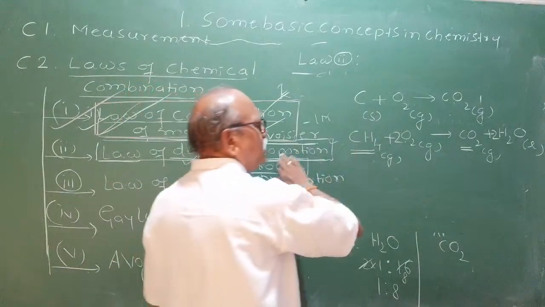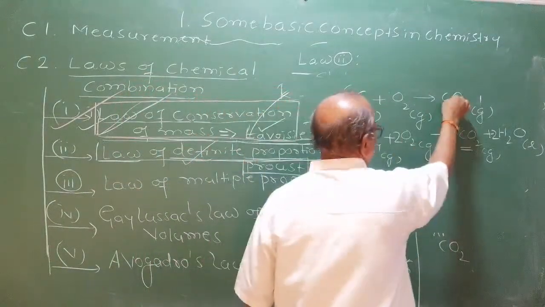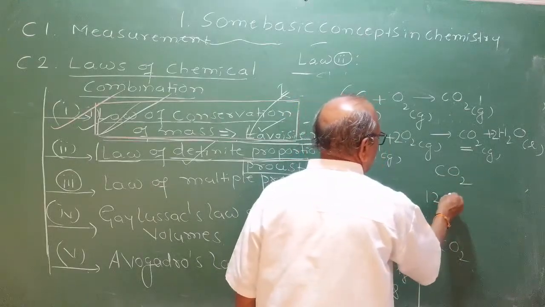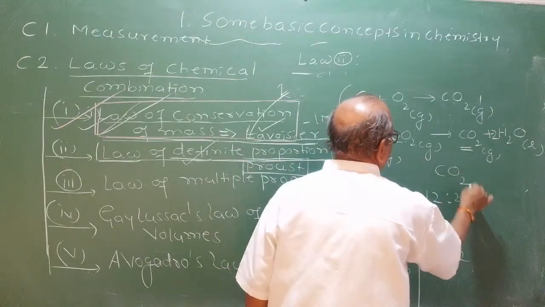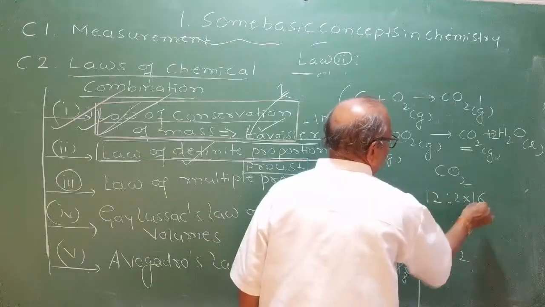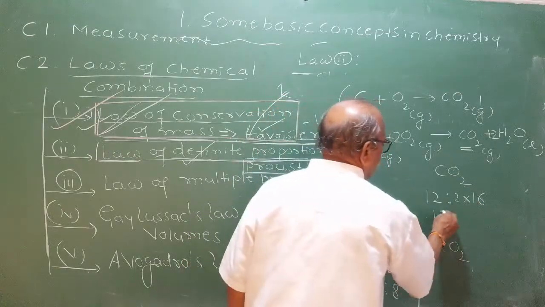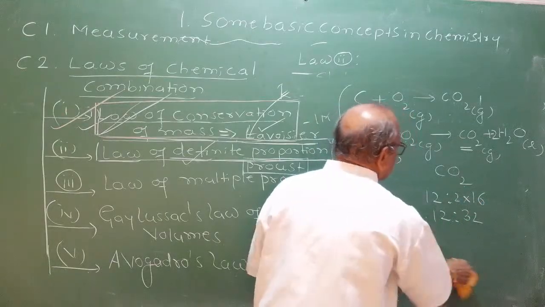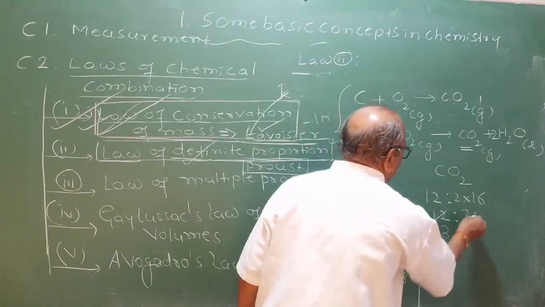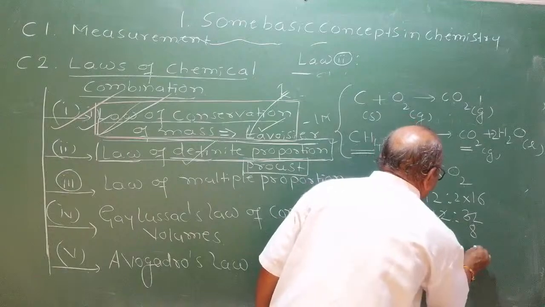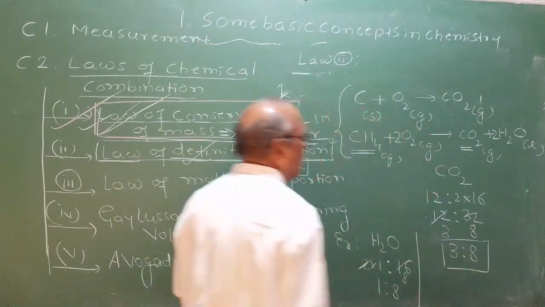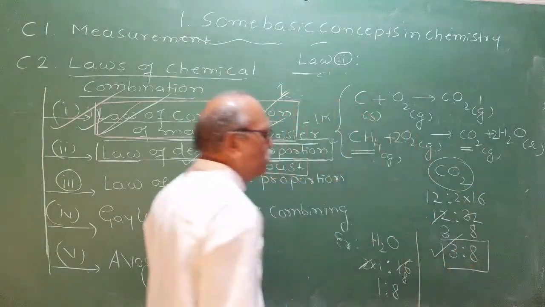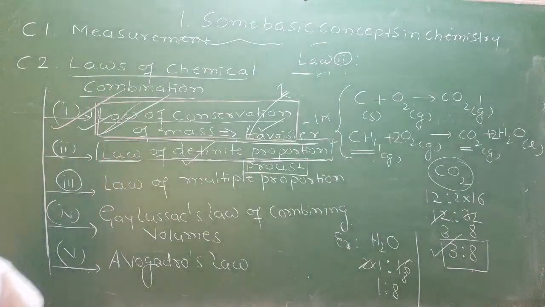Any hydrocarbon, irrespective of the method of preparation of carbon dioxide, in the carbon dioxide, what is the mass of carbon? The atomic mass of carbon is 12, and there are 2 atoms of oxygen, the atomic weight of oxygen being 16. You can get it in the periodic table. It is 12 to 16 twos are 32. You can divide by the common factor to get the simplest ratio: 4 threes are 12, 4 eights are 32. You take carbon dioxide from any sample, any source. Carbon and oxygen in carbon dioxide will have a definite ratio by mass. What is the ratio? 3:8 by mass. That is the meaning of it.